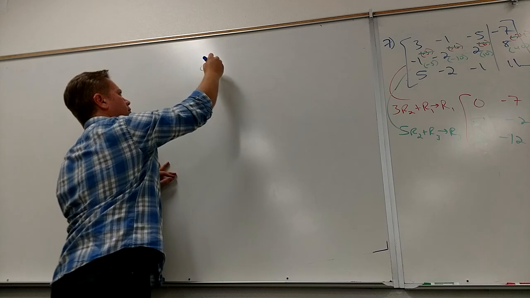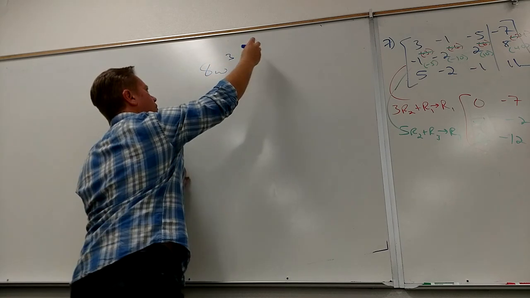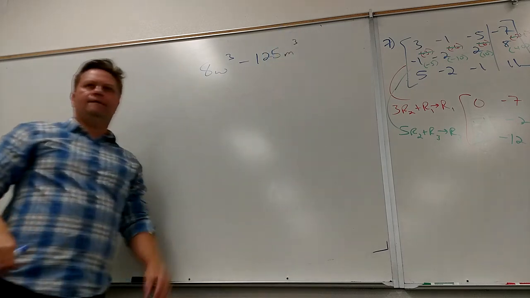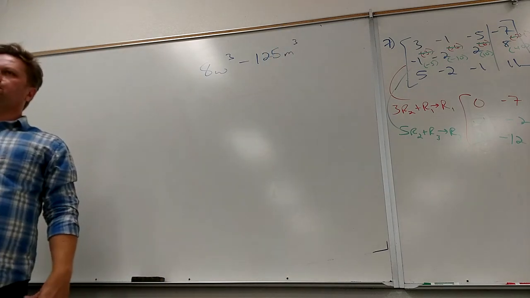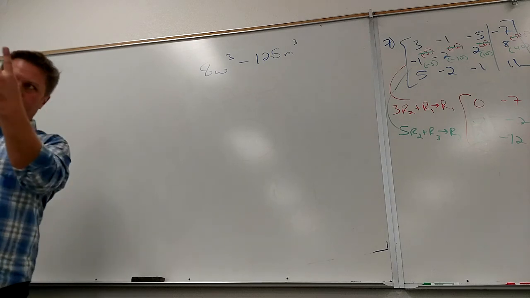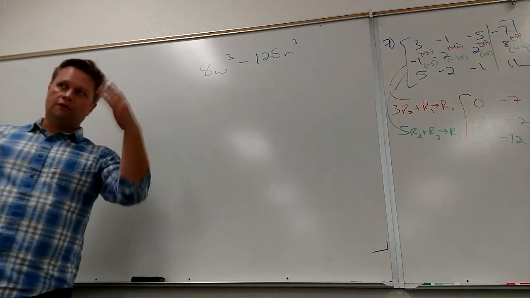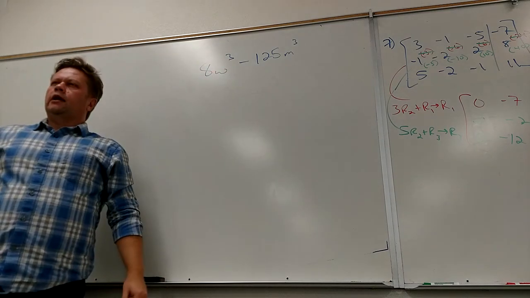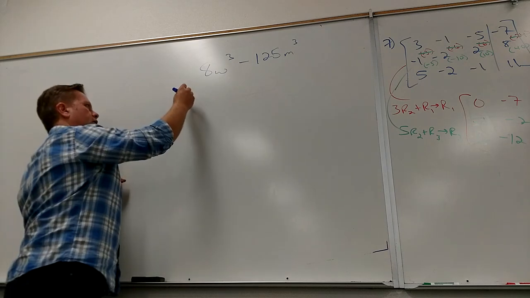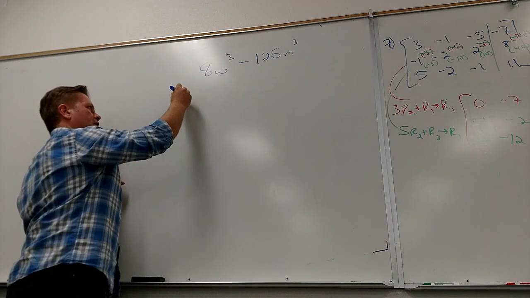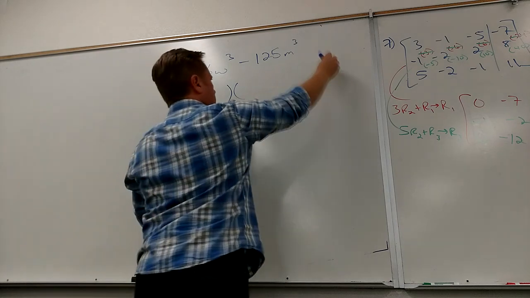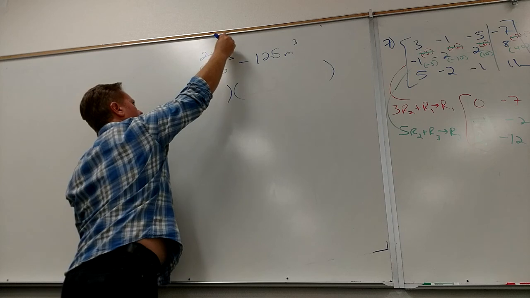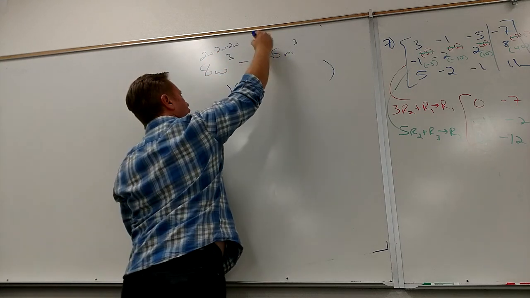So yeah, if I had 8w cubed minus, what you got, 125 m cubed. So no GCF. There's 2 terms. It could only be squares or cubes. Very obviously it's cubes because that's what he asked for, and there's cubes. So what do you put down immediately? Little dude, big dude. I like it. And then if you break this up into 3 parts, you do get 2w, 2w, 2w. What about this other guy? 5m, 5m, 5m.